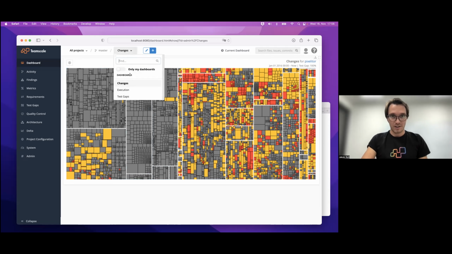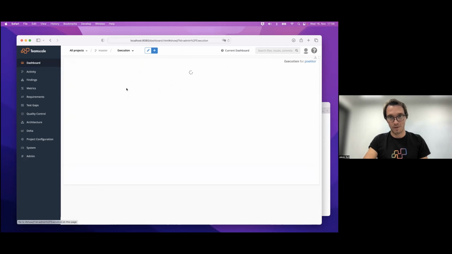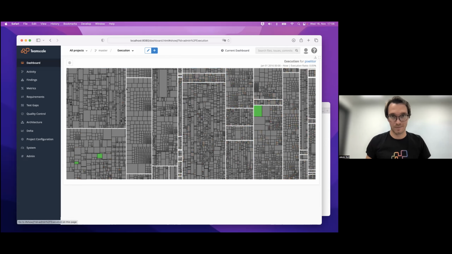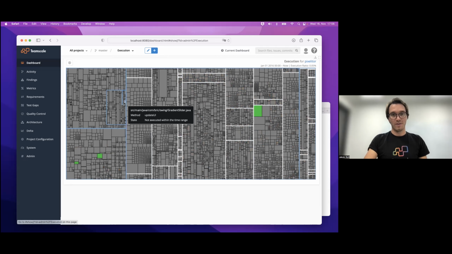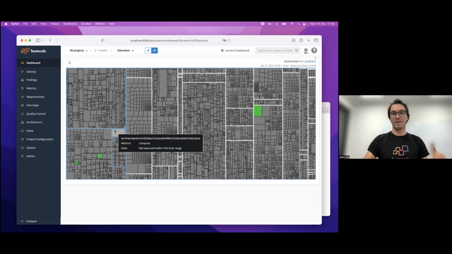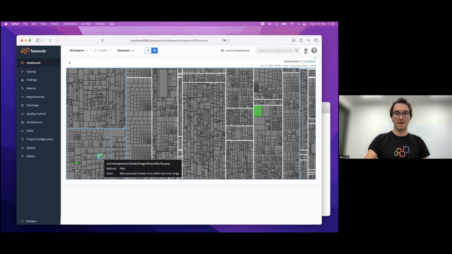If we now change to the execution tree map, the color semantics change. You see the same software system, but now the gray methods mean it has not been executed since the starting date, and only the green methods have been executed since then.